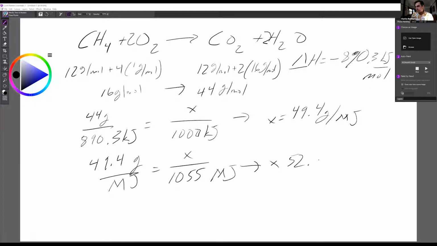52 point-ish. And if you actually look up the table in Google and ask what's the carbon intensity of natural gas, you get 53 kilograms per mega BTU. So even though we did all this math from very first principles, going from atomic masses and Gibbs free energy, we get the same answer that's in Google, and that's good, right? So science works again.